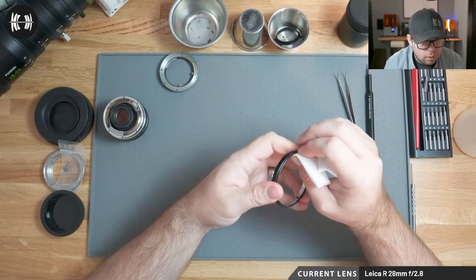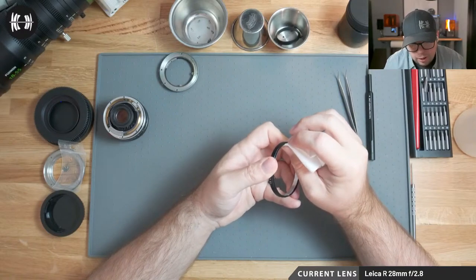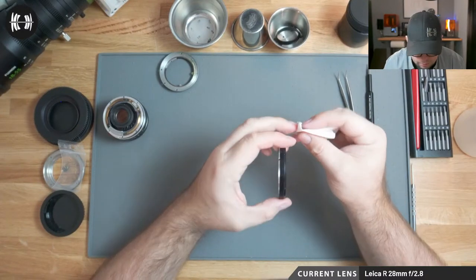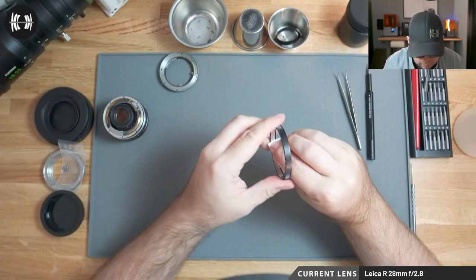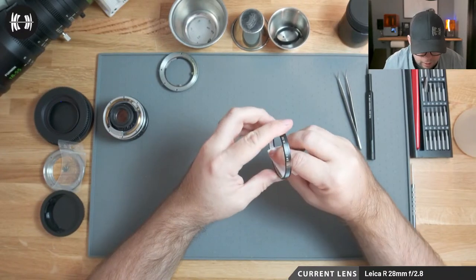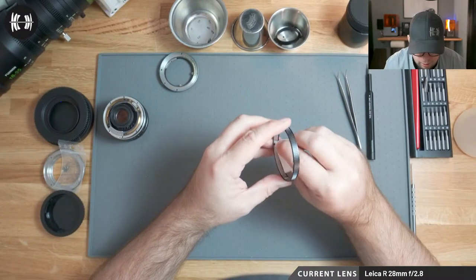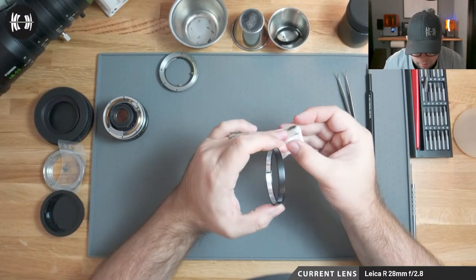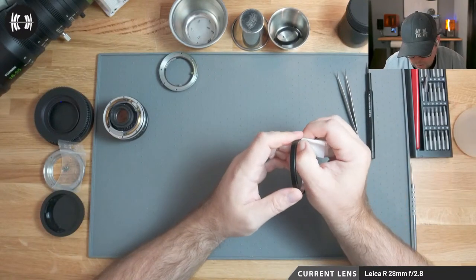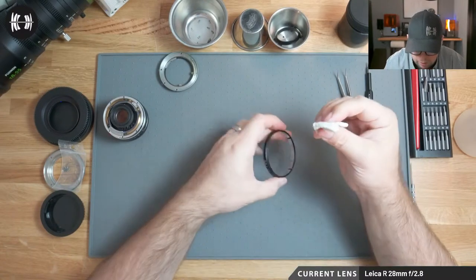D20 and D21. Put him on the Komodo. That's hilarious. The Komodo is quite literally half the size and maybe a third the weight of a Red Prime. I keep finding it hilarious that that's the point that we're at. I power this Komodo with an Anton Bauer battery, and the battery is the same size as the camera. It's insane. I don't know if that says more about how much progress we've made with camera technology or how little progress we've made with battery technology.